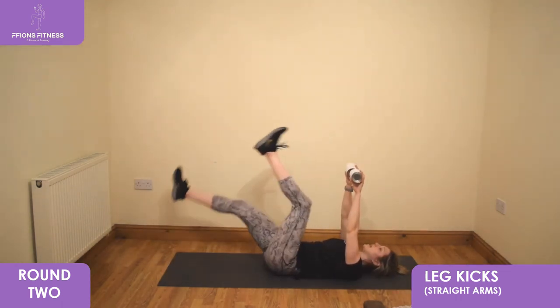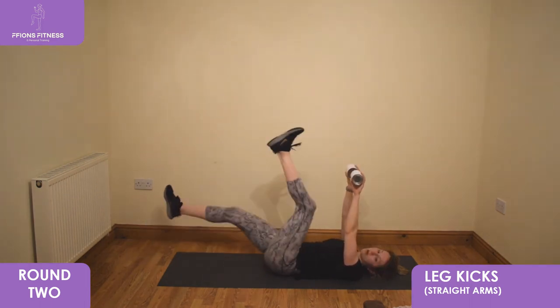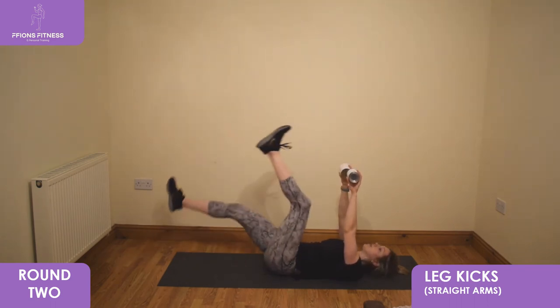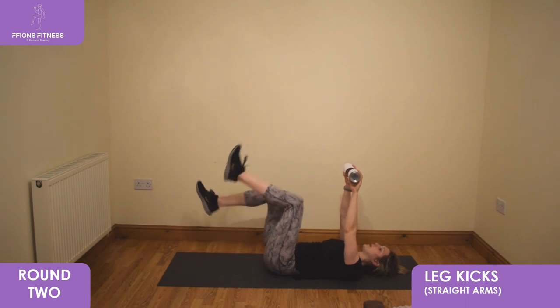Over halfway then, keep going for that last bit. Reach the bottom, bring it to the top. Well done, last bit to go. 5, 4, 3, 2, 1, and relax.